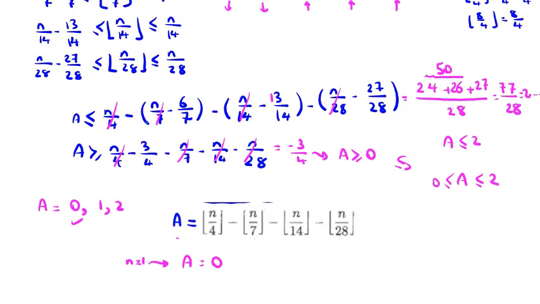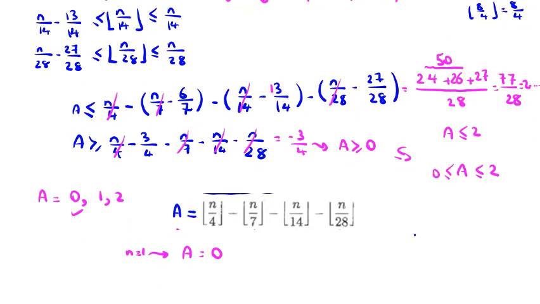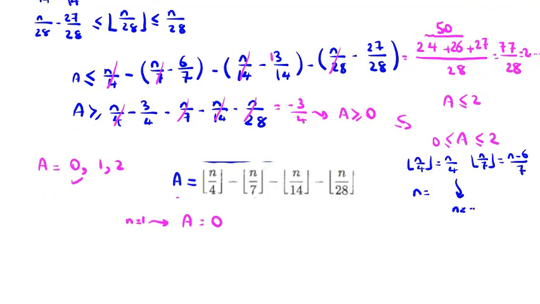Let me tell you how you can find a good example. It was n minus 6 over 7 here. If you pay attention to this, and n over 4. So it seems by intuitive thinking that if n over 4 equals the floor of n over 4, somehow like this, we want to reach 2, around 2. And n over 7 should be n minus 6 over 7. So from this one, we will see n should be 4q. For this one, n should be 7k plus 6.